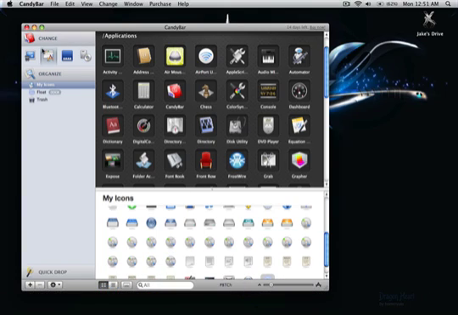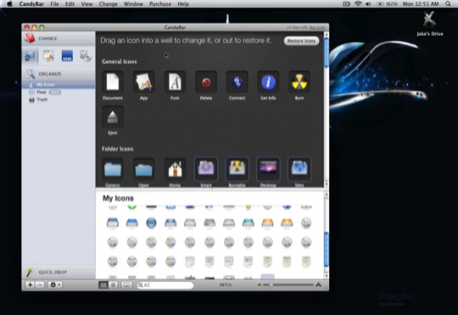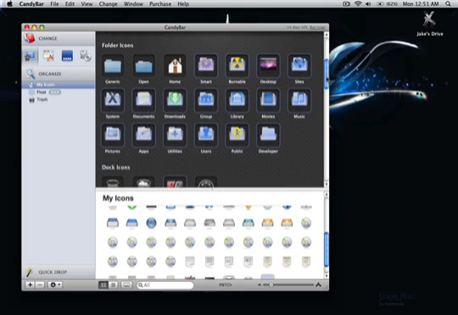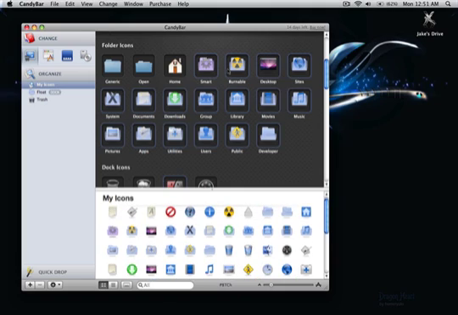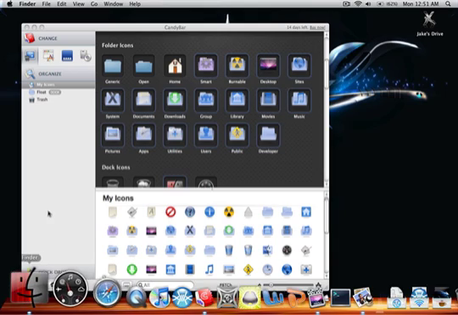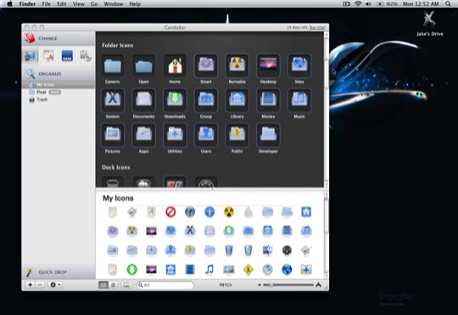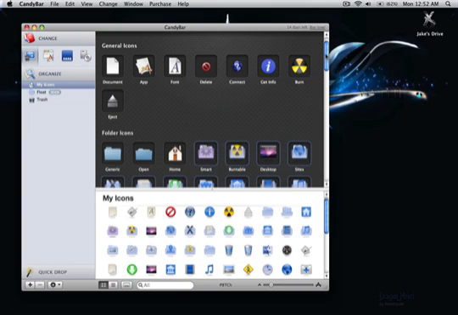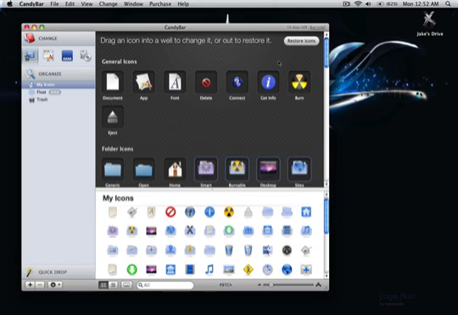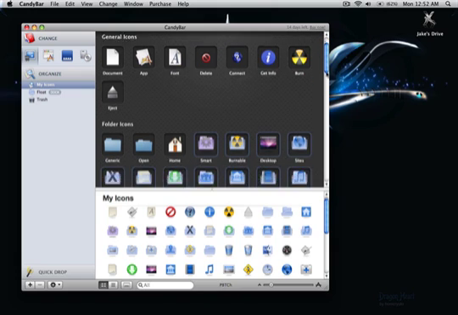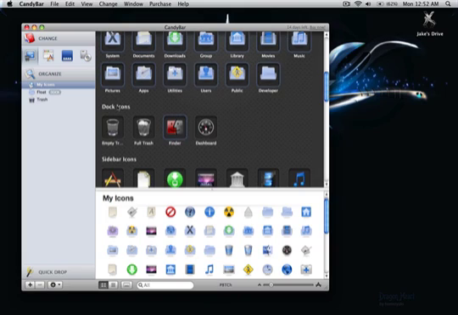And let's see. You can also change up your system icons. So you can change up your just general icons for like eject and burn and stuff. I've already changed up some folder icons. See, I've already changed it to these special little floating, shadow effect folders, and they're pretty cool, and they actually worked. And when you change an icon in the system icons section, when you go to set it, you'll have to log out and log back in. So I don't know why, but anyways, and this is also where you change Finder.